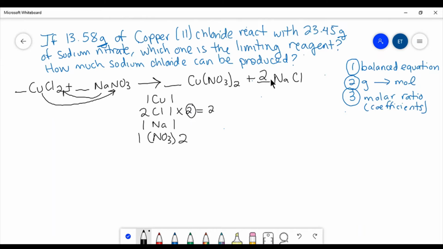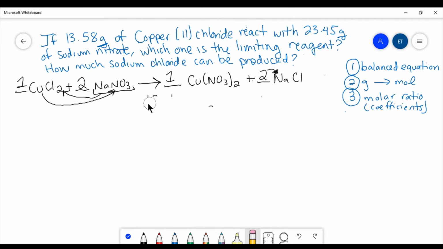We're going to put this coefficient here. Remember, it's also going to be multiplied by the sodium, so now you're going to have 2 sodiums. We see that we have 2 sodiums and 2 nitrates on our product side, but on our reactant side we have 1. So we simply multiply each of these by 2, meaning we just add a coefficient of 2 here. The others seem to be fine already, so we do not have to multiply by anything else. Okay, so I'm going to erase this.